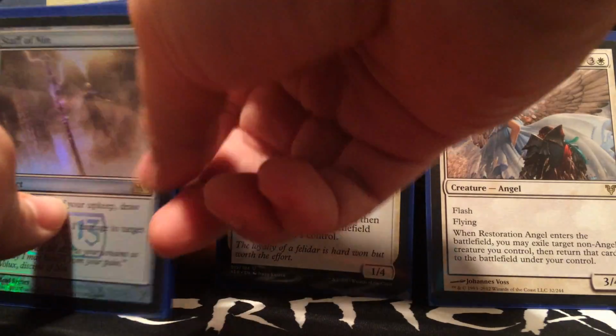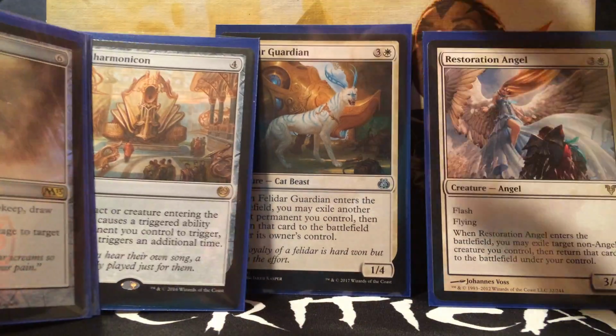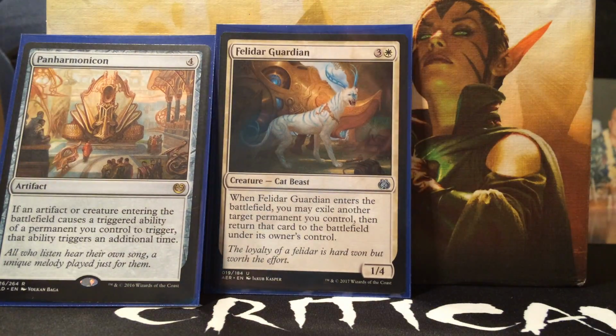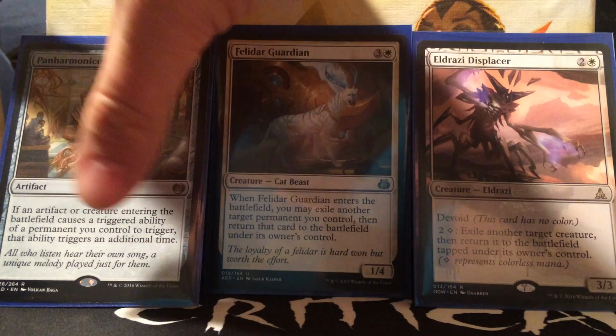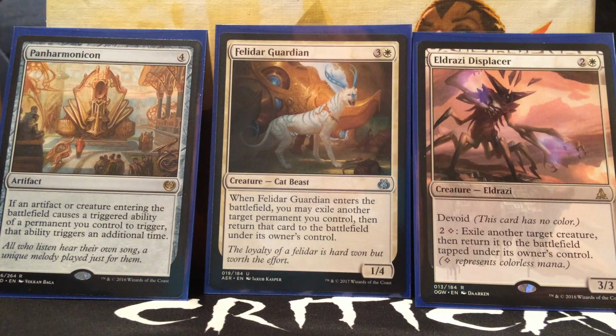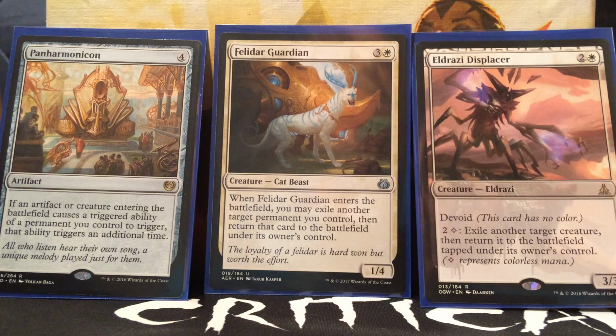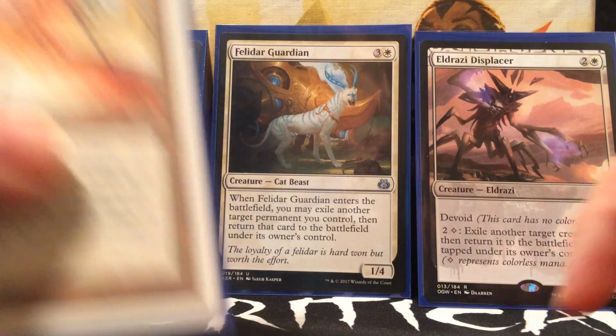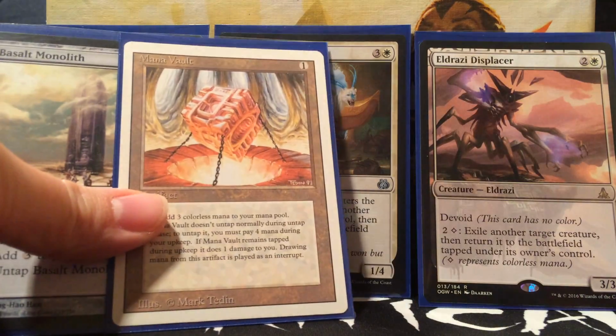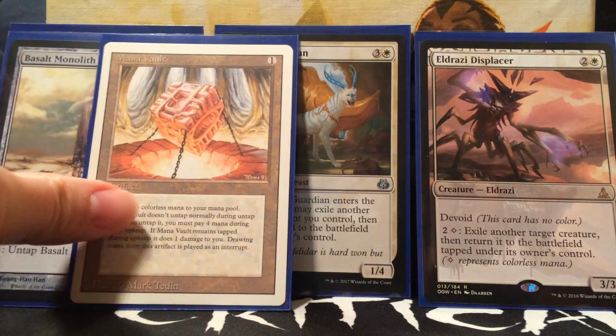And now the last combo that is because of Panharmonicon and Feldar Guardian is the other way it can enable a blink combo, which is with this guy, Eldrazi Displacer. You pay 3, but one of it has to be colorless mana, to exile another target creature and return it to the battlefield tapped. Because this will end up getting double triggers, of course you're going to pay your 3, and you're going to want to use one of these rocks. You're going to use Mana Vault or Basalt Monolith because they tap for 3.